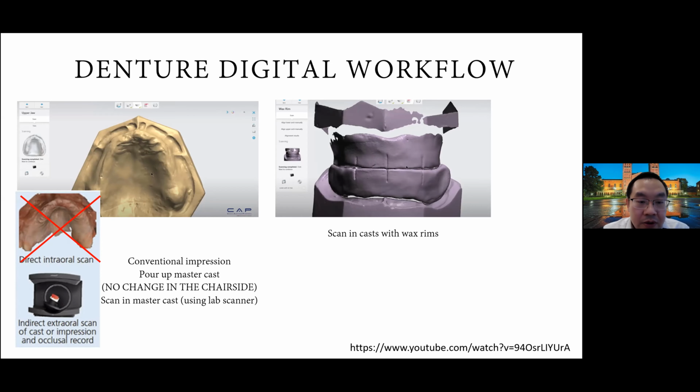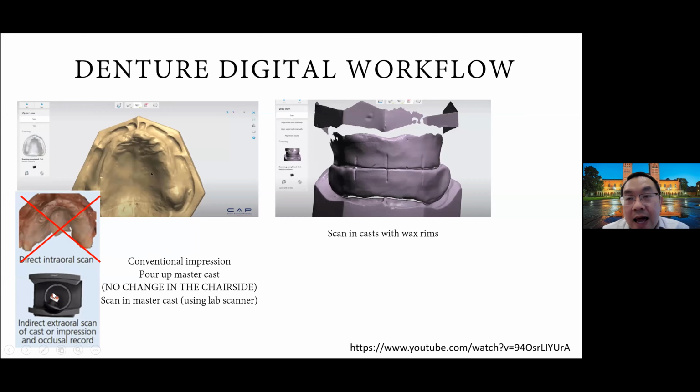But usually what you do is still take the conventional final impression. If you need a custom tray, you can do a custom tray, but usually you have to do the traditional conventional impression, pour up the master cast, and send it to the lab. That is going to be scanned with the lab scanner.